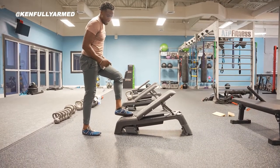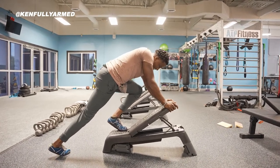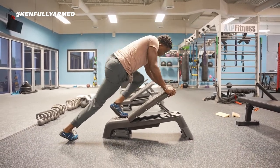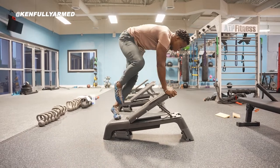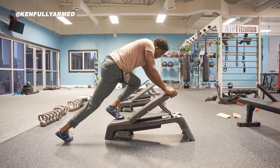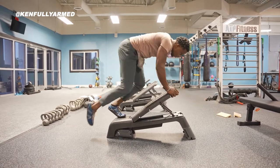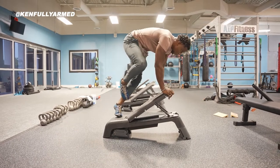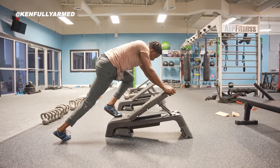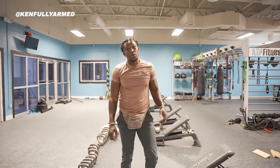You wanna pressurize that green dot, or the outside ball of the foot. Bring that knee towards the front, the chest towards the front knee. And here we go, ready to drive. Here we go. Three, two, and out. Nice. Yeah, it's heating up now, y'all. All right, so now we're gonna move into our next movement.